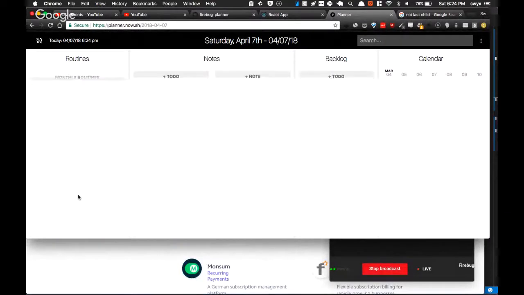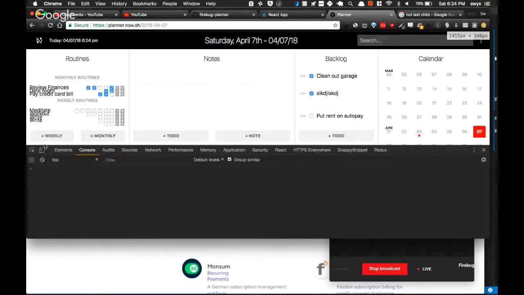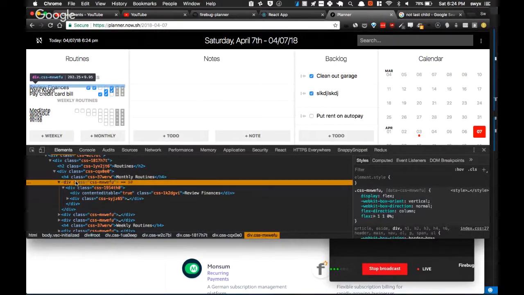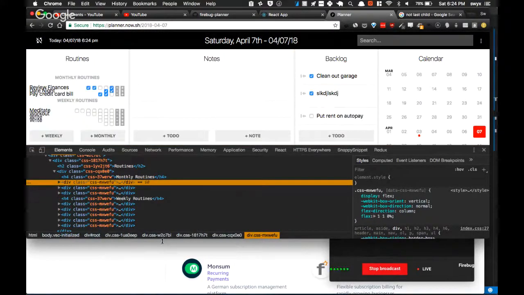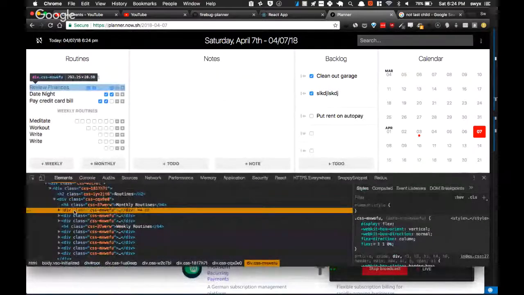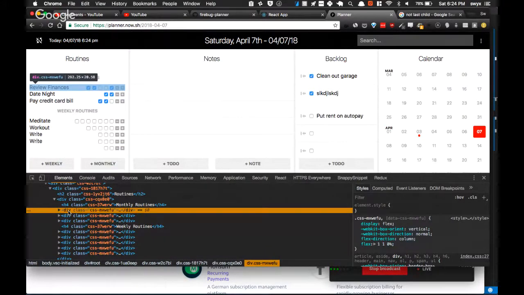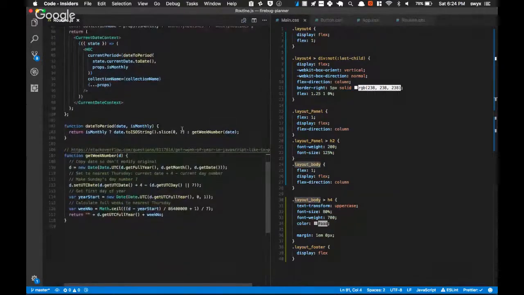These are all a bunch of flexes, as with everything. And we got monthly routines, and then we got this is the list of routines. Right? No, this is the individual list. Okay, so they're all neighbors, right? There's no wrapping div. So I have to use Fragment here to achieve this. And all of them are flex of ones, and then display flex internally. Although I don't know why this is a column. Okay. So may have to rejig some of this stuff.